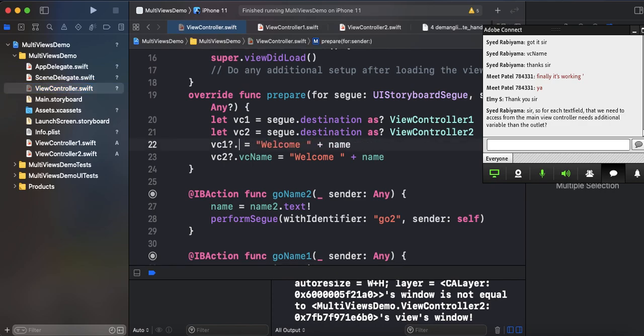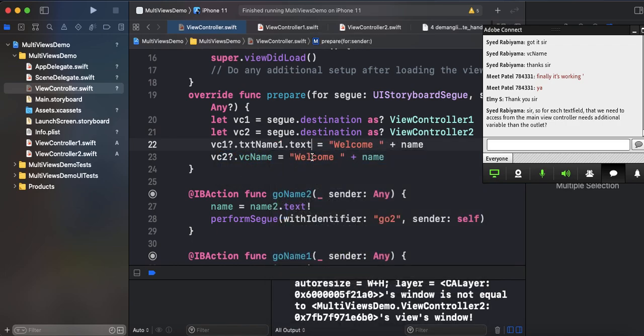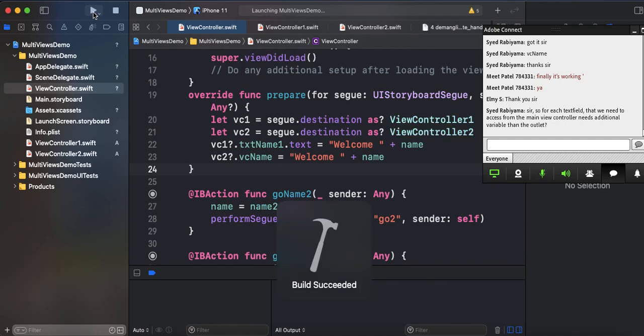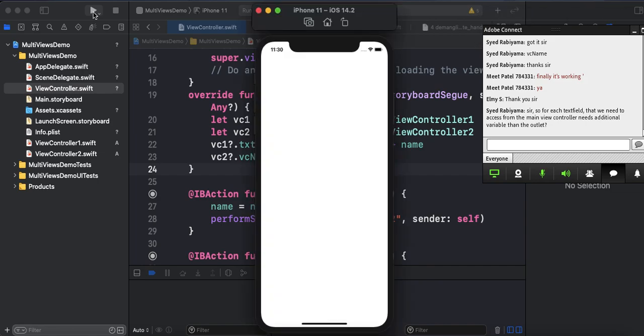If I try to reach txt name1 dot text directly, let me see if it works or not. Because I remember when I tried it before it didn't work. But why? I don't remember why. Maybe it works now with this version, because that was with an old version of Xcode.